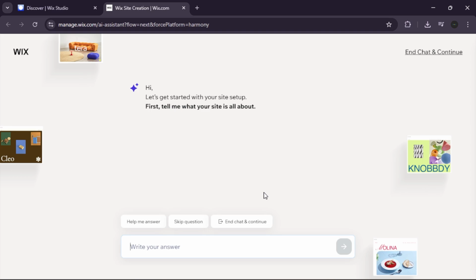Next, define your studio goals and features. Once the AI understands your identity, it needs to technically determine what tools your site requires to function as a professional 2026 business. Answer the follow-up questions about your site's goals. Tell the AI you need features like online scheduling, blog for market analysis, or an e-commerce store for your technical video scripts. This isn't just about looks, it's about technically pre-installing the high-end 2026 apps you need so you don't have to manually configure them later, keeping your workflow professional and fast.